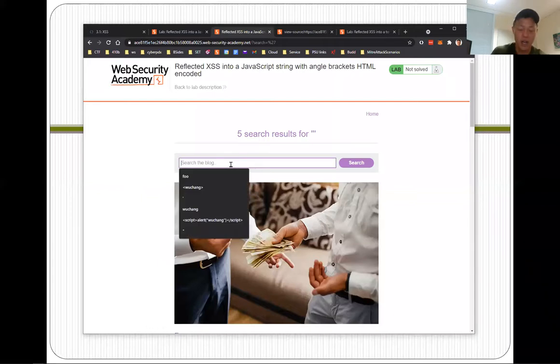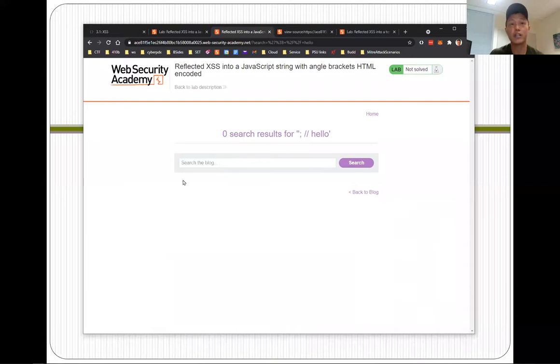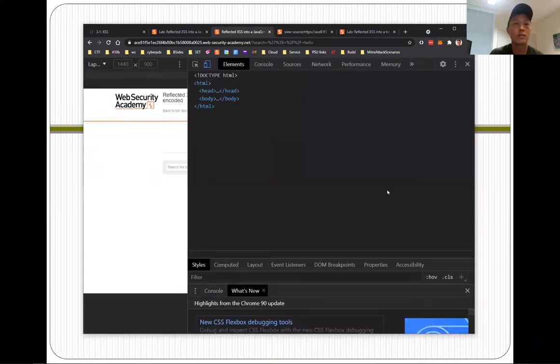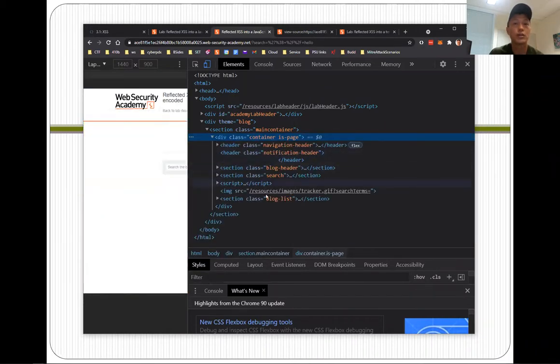So in this case, I will break syntax with the single quote. I'll end that statement, and then I'll see if I can put in a JavaScript comment. And then this should actually give me that tracking cookie. And if I inspect this page, you can see that it is there.